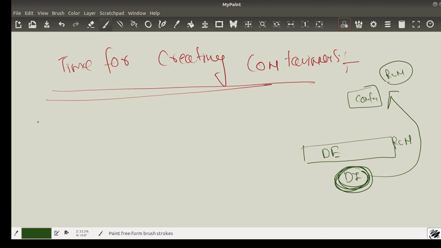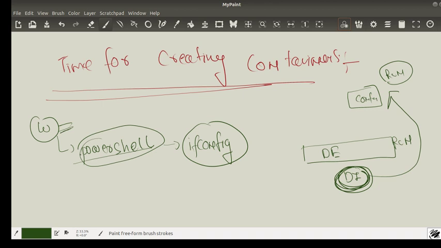Let's say whosoever has a Windows system as of now, in your PowerShell just type a command called, let's say, ifconfig. All people who have PowerShell as of now, in the same PowerShell where you are running Docker, try to hit this command ifconfig and tell me, are you able to run it or not? I mean, is this command running successfully on your system or not? Just type ifconfig.